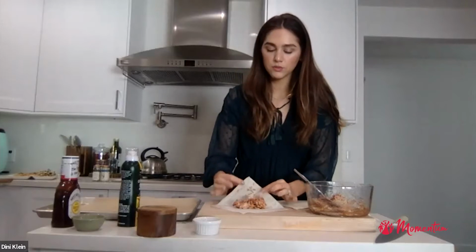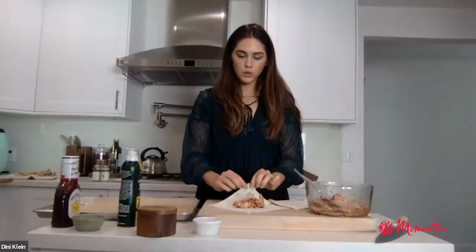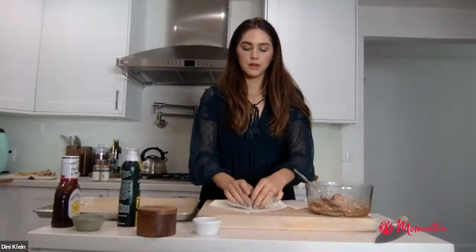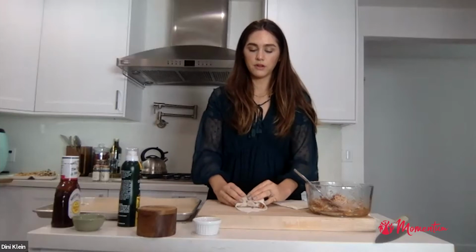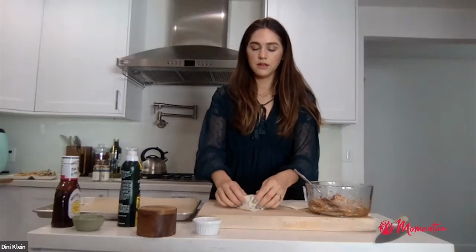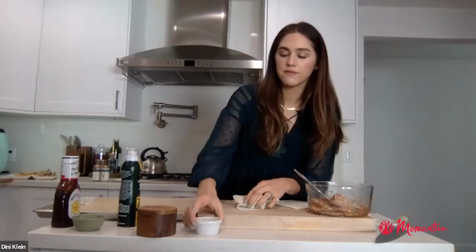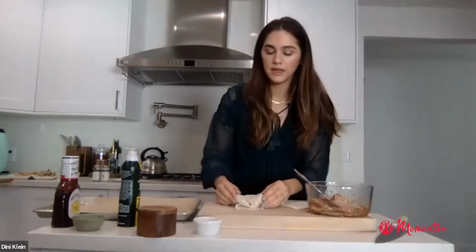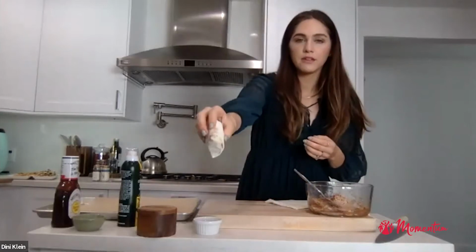So all I'm doing now to roll it, you hold it, kind of face it so it's like a diamond shape. You take the bottommost corner, lift it up and over, and you tuck it under the filling like that. Okay. Then you take one side, fold it over, take the other side, fold it over, and then you just keep rolling it. And when you get to the top here, I have a little dish of water. You just dab it at the end. That kind of acts like your glue. And there you have a cute little egg rollie.